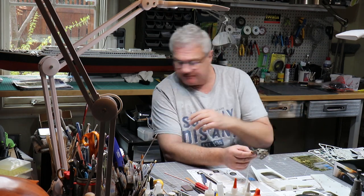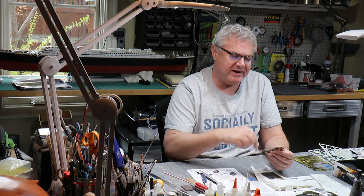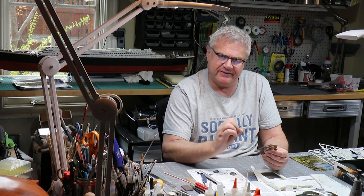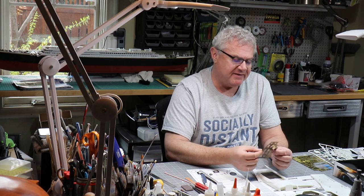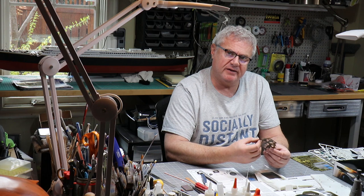And then you're going to have a really difficult time trying to get it to do what you want it to do. Sometimes we need to wrap it around a little cylinder to make circles. Sometimes we need to bend it with a tool. But in this particular case, it's three pieces that have to be glued together.